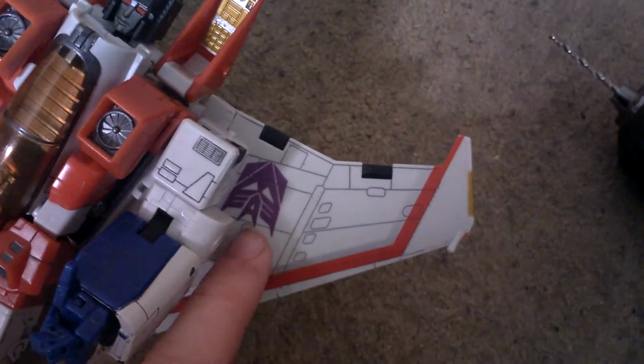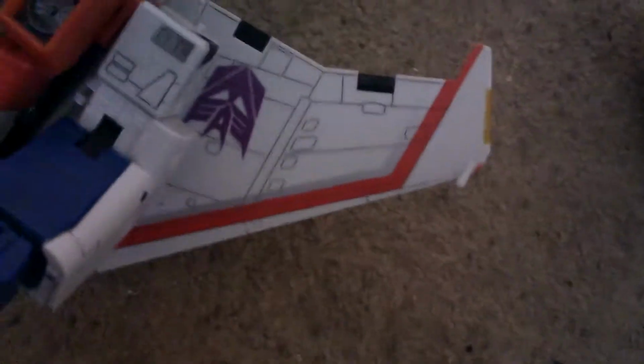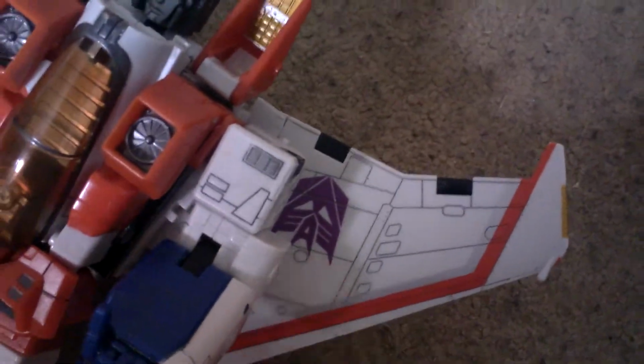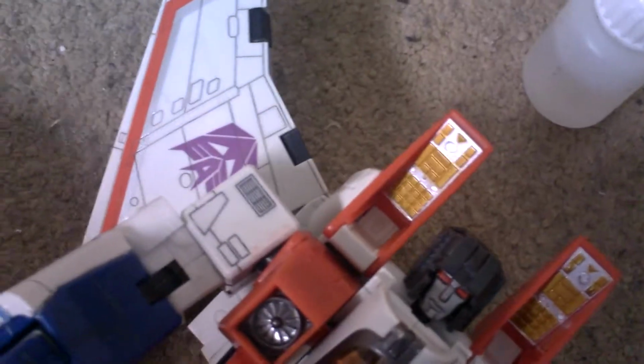Oh, and another thing, why on earth do they put the Decepticon insignias upside down? I mean, even the G1 toy, I know you could apply the stickers yourself, but come on, they didn't have the blooming Decepticon insignias upside down. I know it sometimes showed it in the anime, well, is that the right term? Yeah, in England we call it cartoon. I suppose anime can be referred to as anime as well.